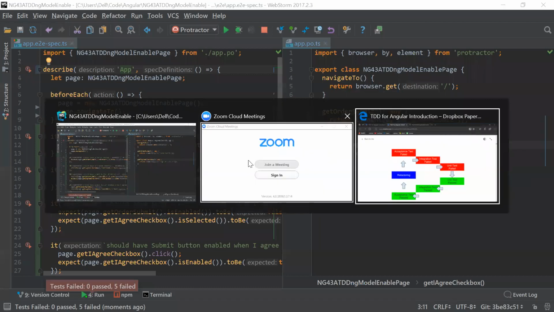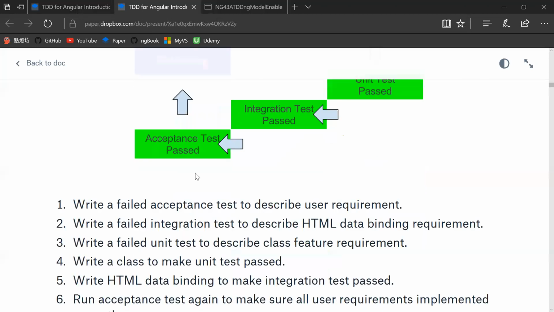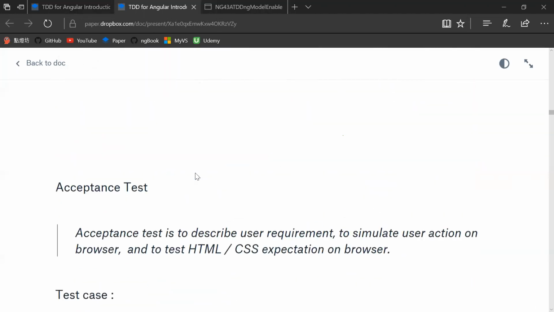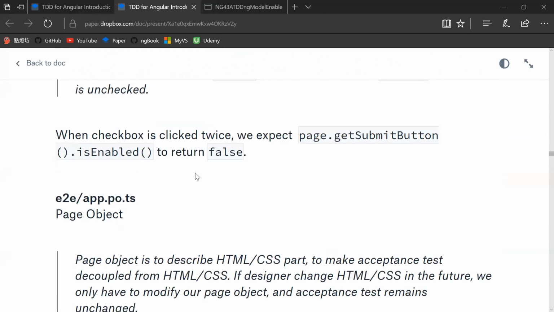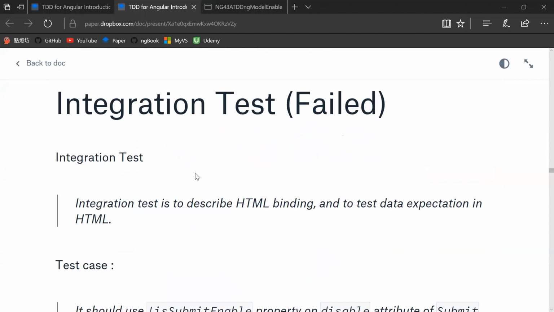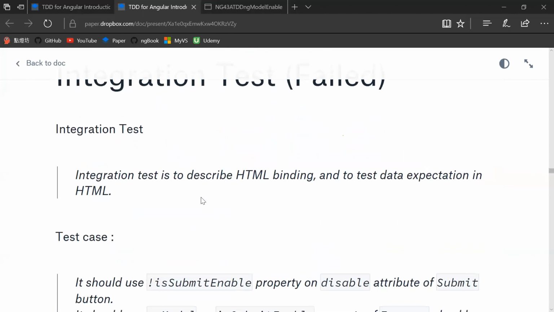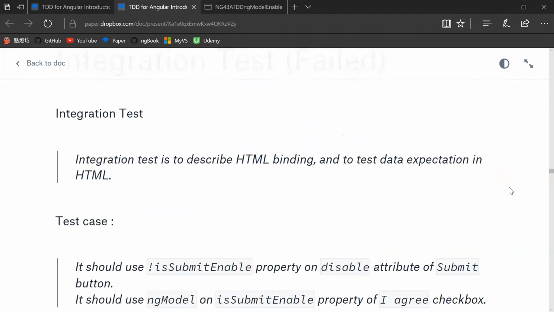And what is an integration test? The definition of integration test is to describe the HTML binding and to test the data expectation in HTML. In the acceptance test, we just think about the user actions and the result the user wants to see.